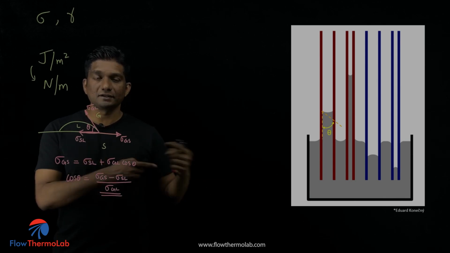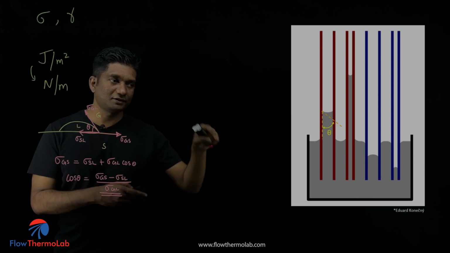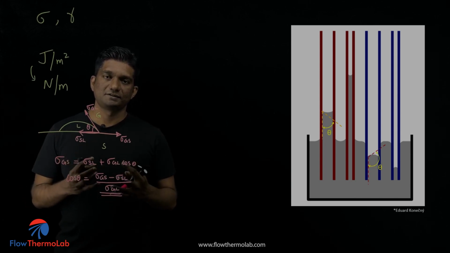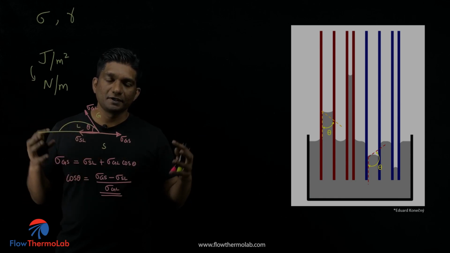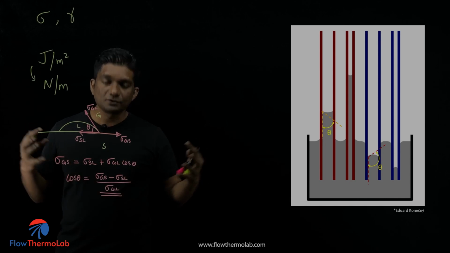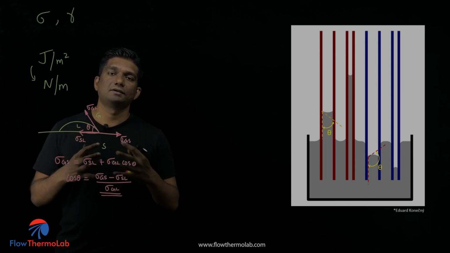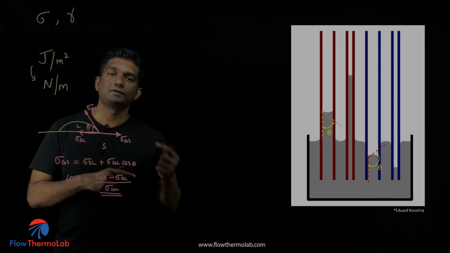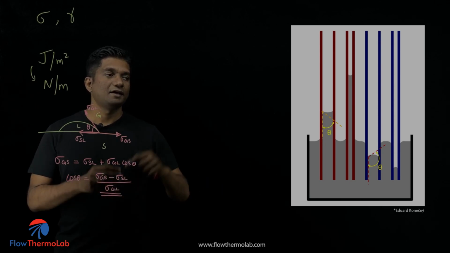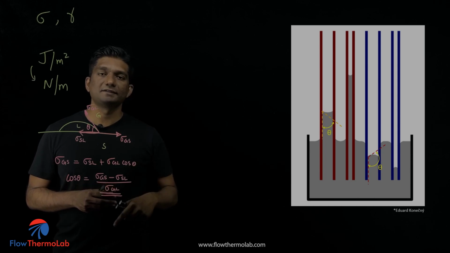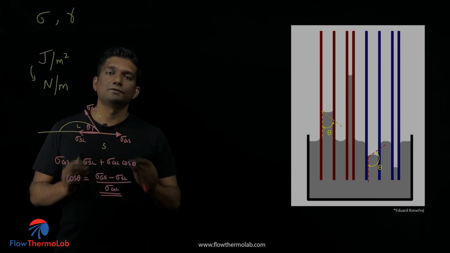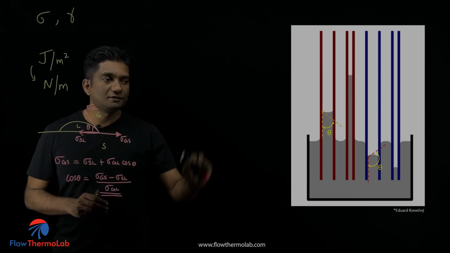And if you use another fluid like mercury, where the contact angle is the other way around, or you can say that the cohesion force between the mercury molecules is quite a lot higher than the adhesion between mercury and the glass. So in this case, the contact angle is more than 90 degrees, and you can see that the level is not rising here. The meniscus shape is also different. It is in a convex shape, and it is going down.